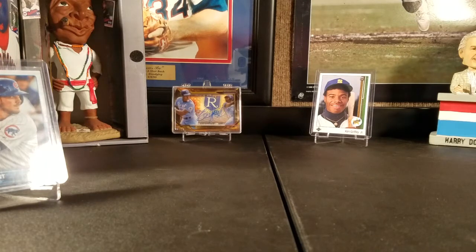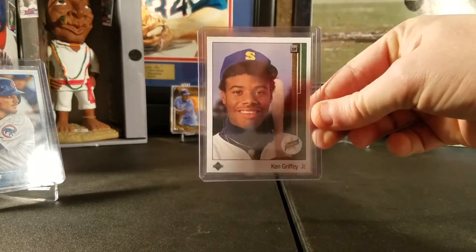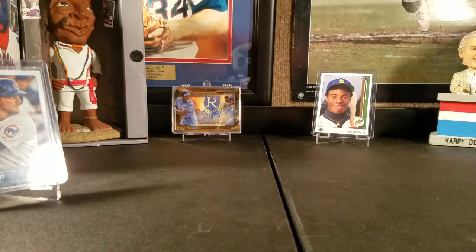Again, this hobby, I've been collecting since the mid 80s. I got away from it a little while, got back into it. It looked like it was dying off there for a little while. And then the hobby has completely changed from back when I was a kid. One of the cards I chased was the infamous 89 Ken Griffey Jr. Upper Deck card. Back then it was all about just getting your favorite player or rookie cards, and now it's just exploded. You still can chase those rookie cards to put in your collection, but with the insert cards and jersey and memorabilia and autographs, it's really cool what it's become. But on top of that, it's also become very expensive.